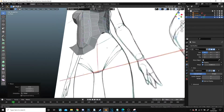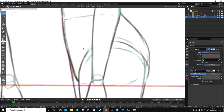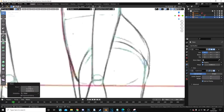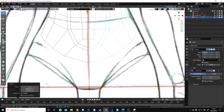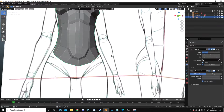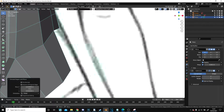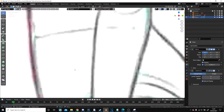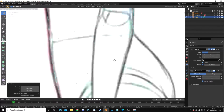So we're starting to now get to the point where we're going to begin curving around for the sort of crotch area. And this bit will be making it where the hip goes. And don't worry about things that look a little bit weird or off. It will sometimes just look a little bit weird and off for a while, just while you're still tweaking.